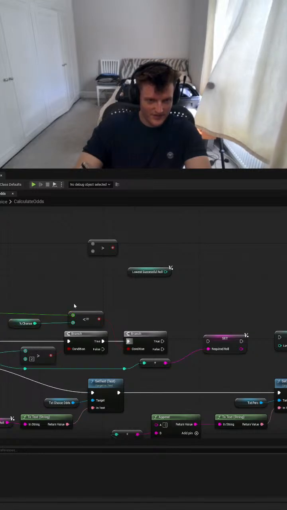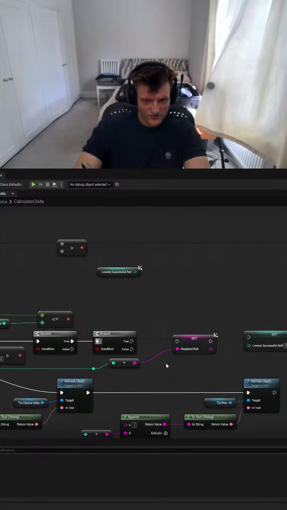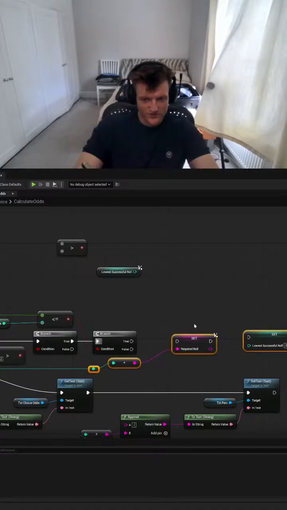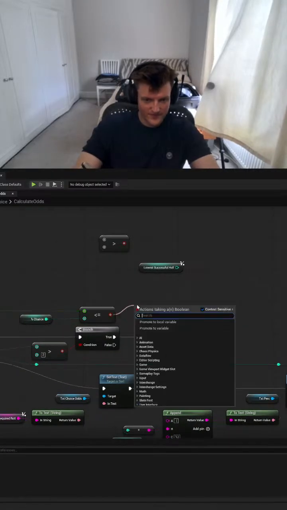So if it's a valid successful chance, true, then we'll do an AND boolean.